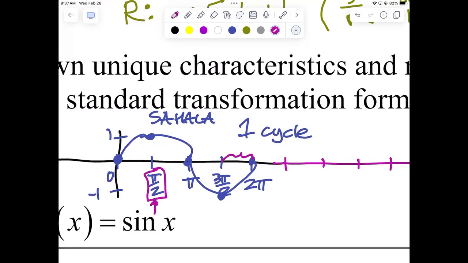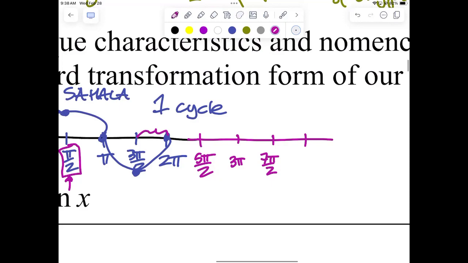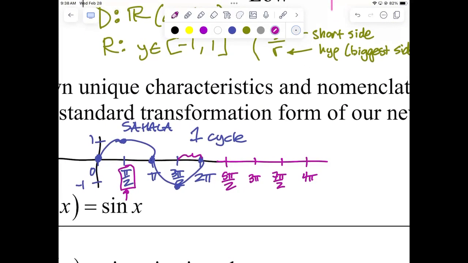So 0, 1 pi halves, 2 pi halves is pi, right? 3 pi halves, 4 pi halves is 2 pi. What would come next? 5 pi halves, and then 6 pi halves becomes what? 3 pi. And then we have 7 pi halves, and then we'd have 8 pi halves, which would be what? 4 pi. So if I needed to add more values, I would just keep counting by quarter cycles, which is pi halves, and then I can put my dots. The pattern repeats. Now it's high, axis, low, axis, right? And there's my second cycle, and I have the x values labeled. If I needed to go into negative land, I could do that as well, just by counting by negative pi halves.